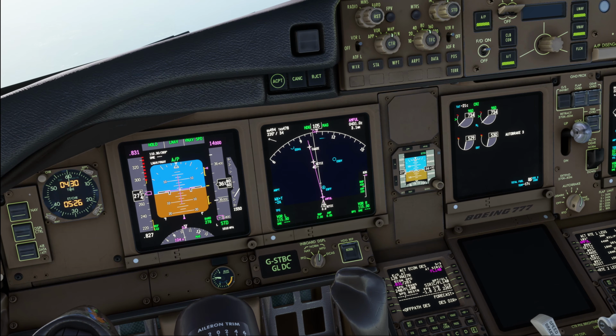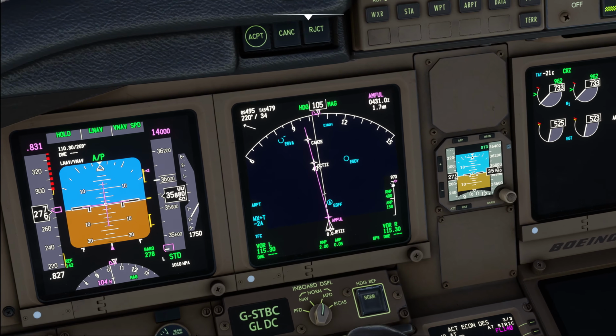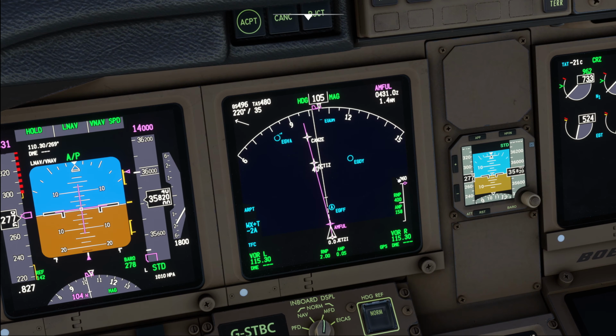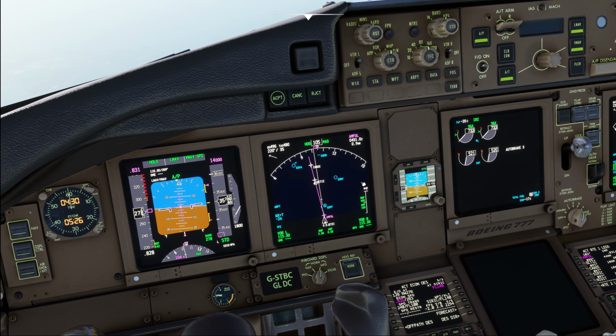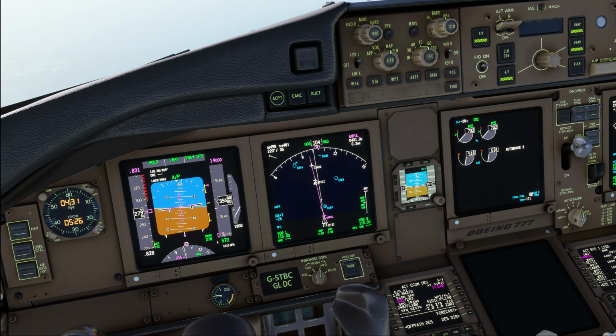Now, since we are on the so-called early descent right now, the aircraft is going to intercept the profile from below. Once the profile starts coming down at the predicted optimum top of descent, which is basically now, you can see the profile is getting closer to us already. Eventually we are going to intercept this profile and continue with an idle thrust descent.